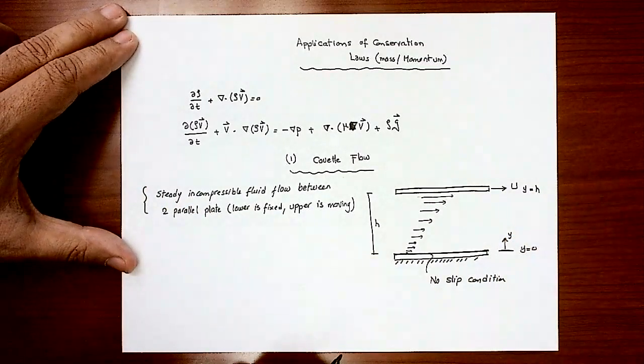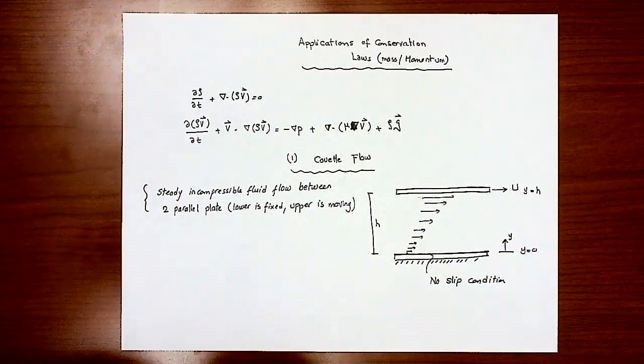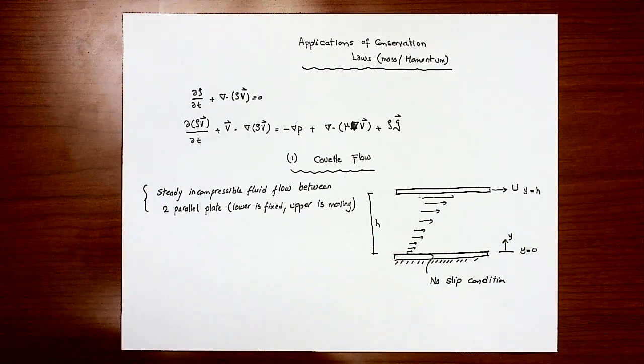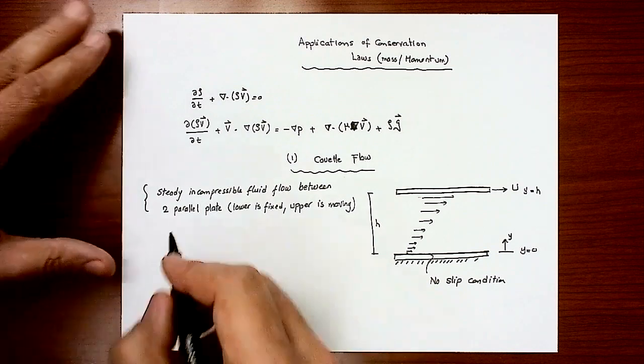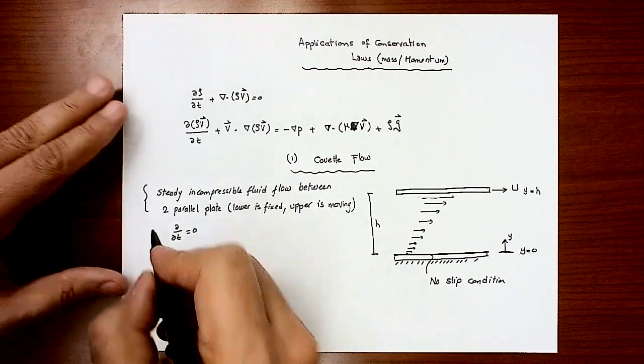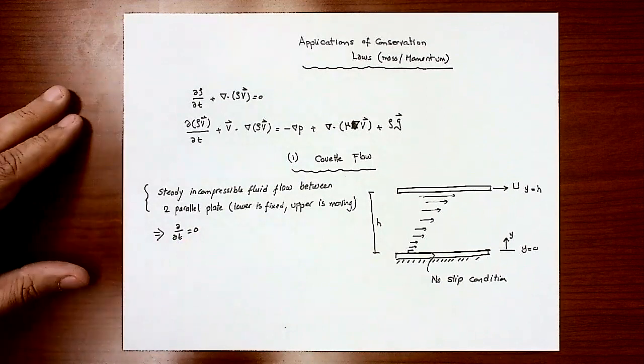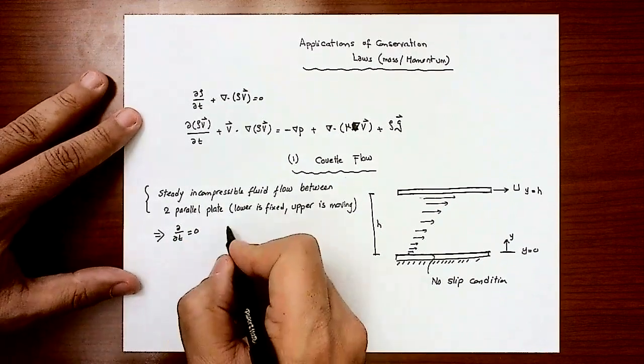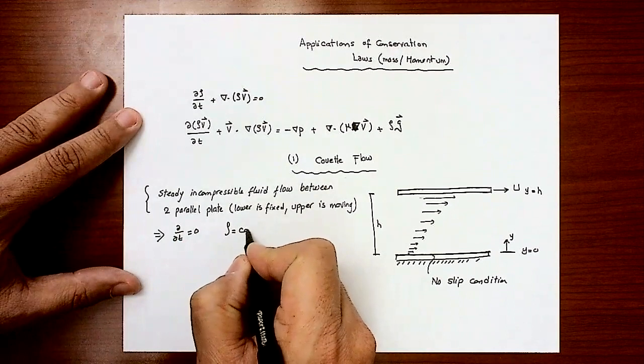So what I'm trying to do here is to use the continuity and momentum equation and do the analytical solution before we jump into the numerical one, to see how the velocity profile will look inside between these two parallel plates. So let's start with the continuity equation and simplify it. It sounds like the problem is looking for steady, which means that any derivative relative to time should equal 0. That's information given in the statement of the problem. And the second is we are dealing with incompressible, so rho is going to be constant.